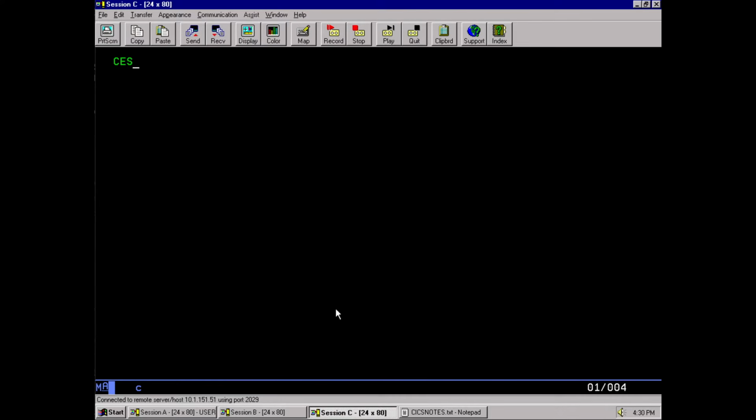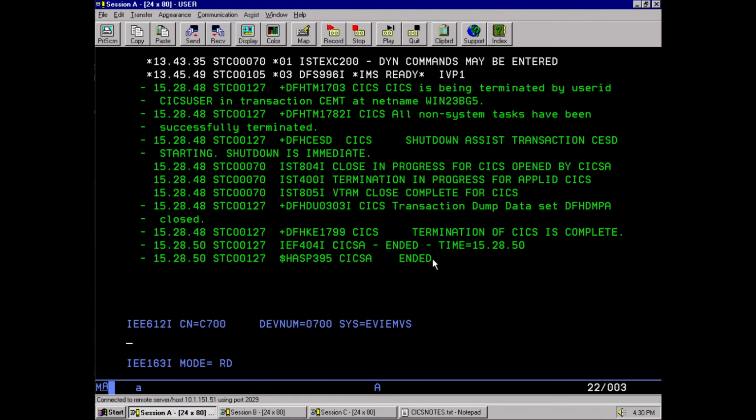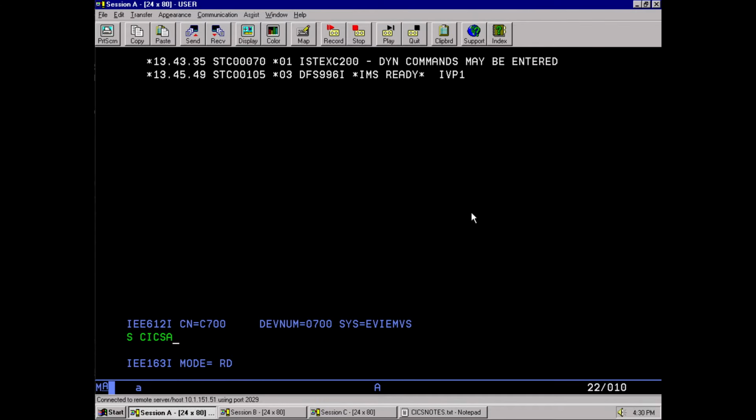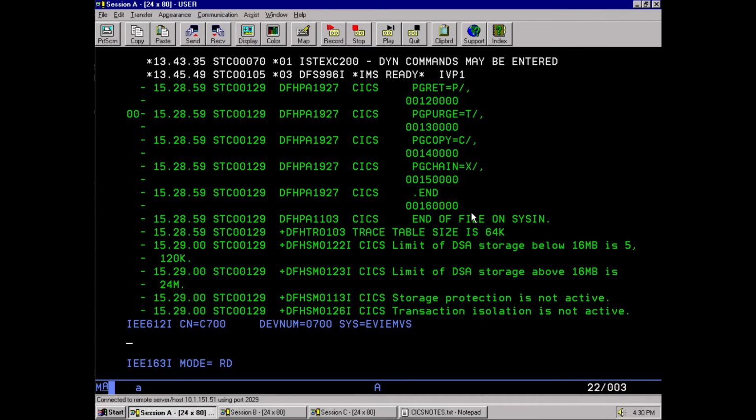you need to do CESN and sign on to CICS. I have security disabled, so it's a free-for-all for me. But once you do that, you may be able to do CMTP shut I, that will shut down CICS. Okay, I got thrown off back to the logon screen, and you can see that CICS-A is ended. Now from here, clear your screen, and run scix-a to load that job procedure and restart CICS, okay?